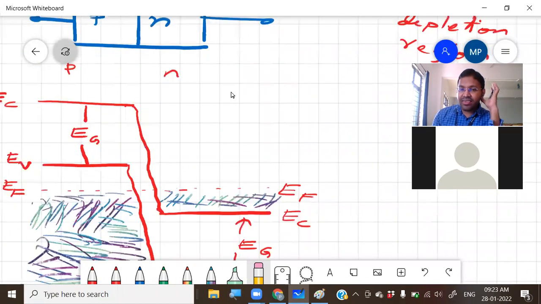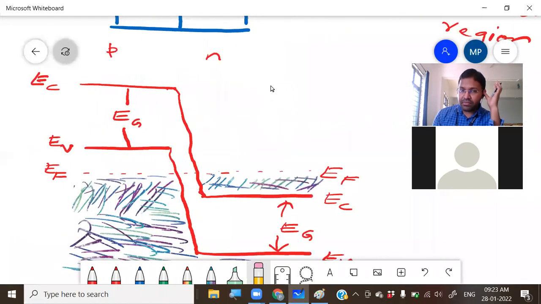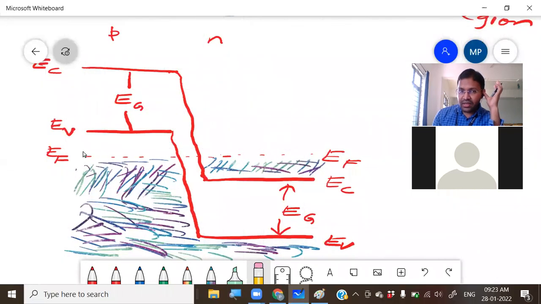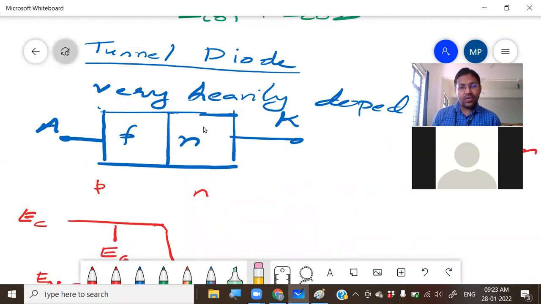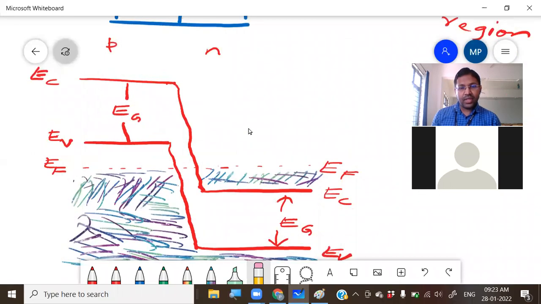And in the previous class, we were discussing the energy band diagram. We have seen this in the previous class. Fermi level is the energy level occupied by electrons. It is the highest energy level occupied by electrons at 0 Kelvin. In simple words, within the solid, there are no electrons above the Fermi level.